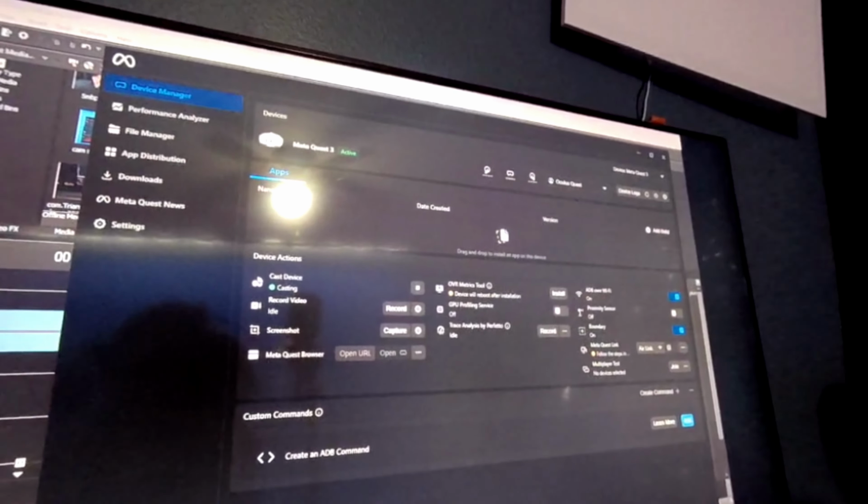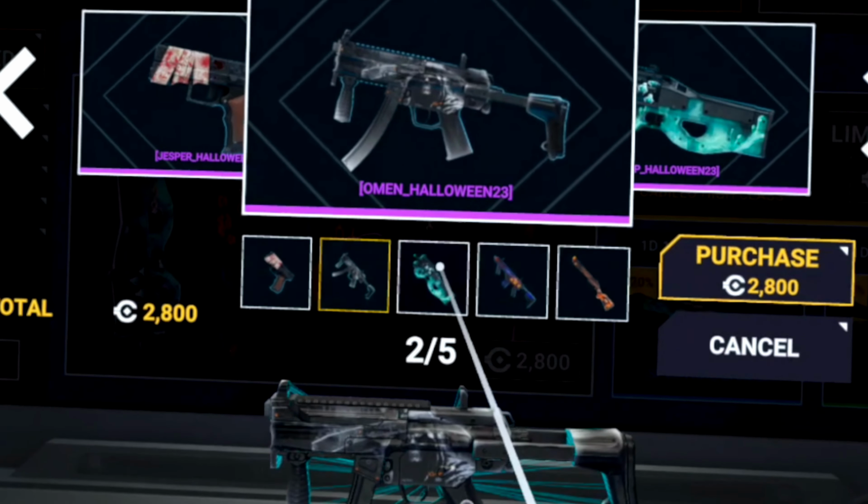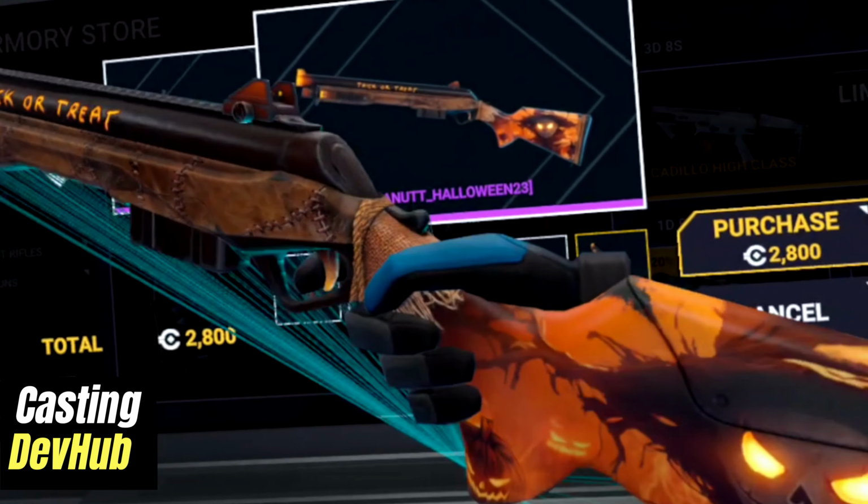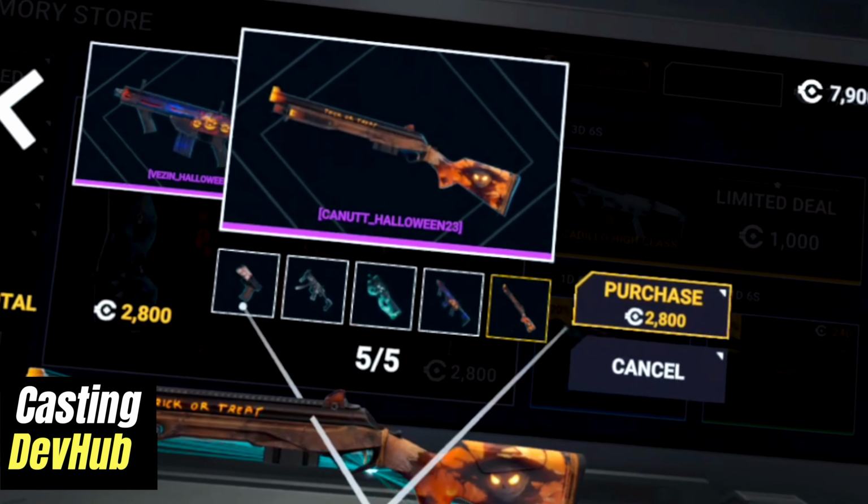Another way to cast is to the Meta Quest Developer Hub. You can screen grab right there as well, and you do get audio now. Another method, for anybody who has a capture card, is to use a Chromecast. However, from my experience, casting to the Chrome browser seemed to be the best option.